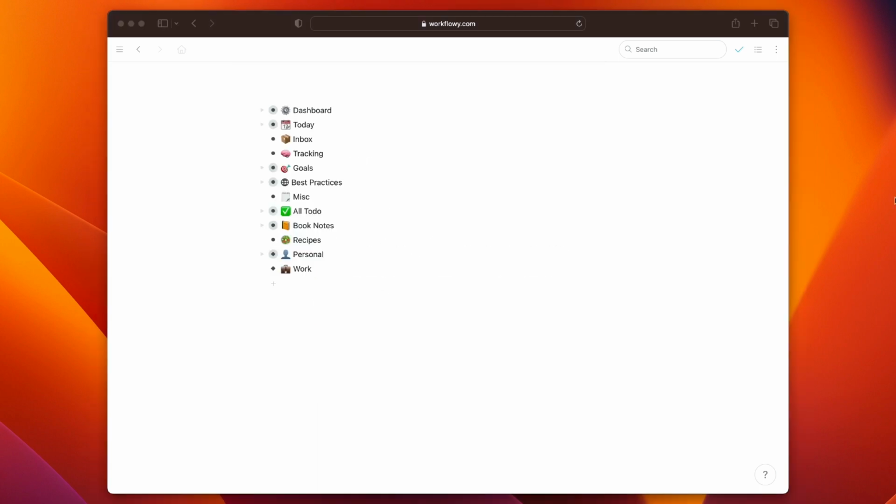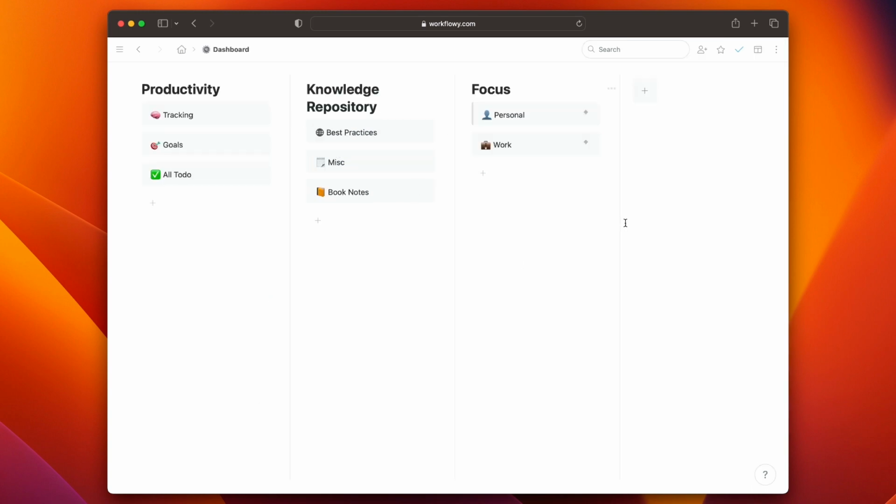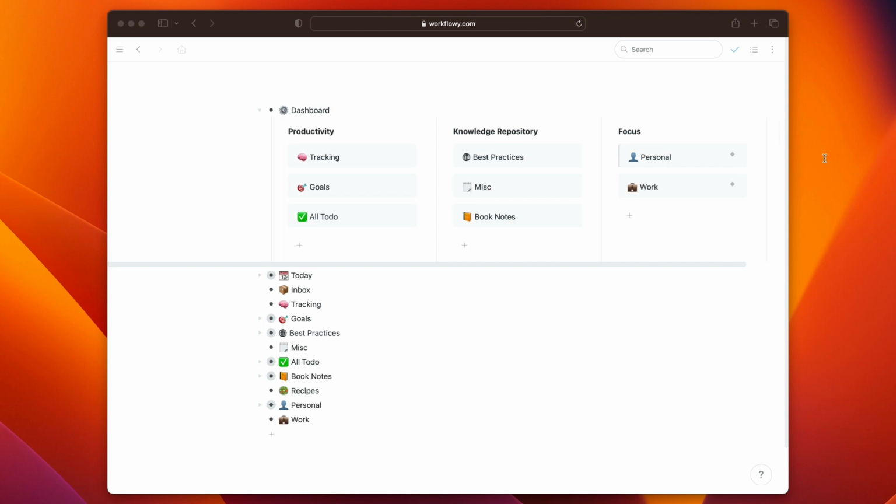Now there are two ways you could organize this. You could use bullet points and have everything listed in categories on the main view as shown here. This is my favorite because at a glance I can see quickly what I'm looking at. You can also organize it like a dashboard in columns. So either expanded like this, or you can click into the view by clicking on this bullet here to keep yourself organized and focused.